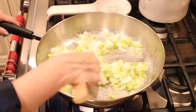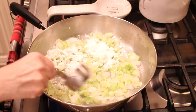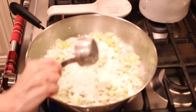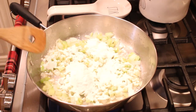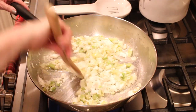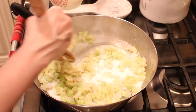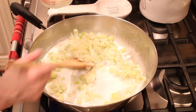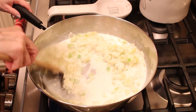So after I chopped all the celery and onions, I'm sauteing them in a large pan with about a third of a cup of butter. I'm going to saute them until they're nice and soft and translucent. Then I'm going to add a third of a cup of flour, mix that in really well and let it cook just a minute, and then you can slowly add your cup of milk and about a cup and a half or so of chicken broth.